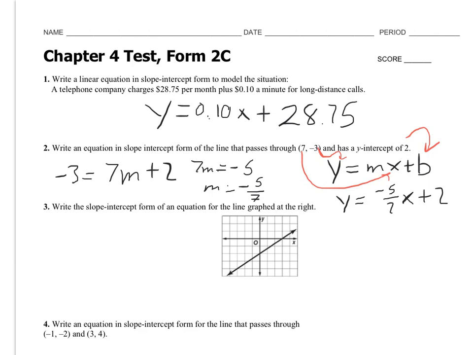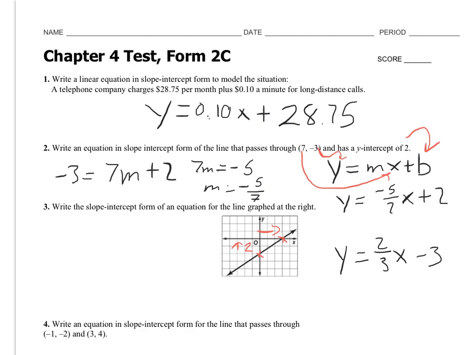Looking at the equation here on number 3, well, let's just kind of count here. It looks like right there would be my y-intercept. So I'm going to go ahead and say that my y-intercept is y equals, and we'll go to the end, it should be a -3, and then we'll count. It looks like I also crossed right there, so I have to go up 2 and over 3. So up 2 and over 3, rise over run, is 2/3 x.